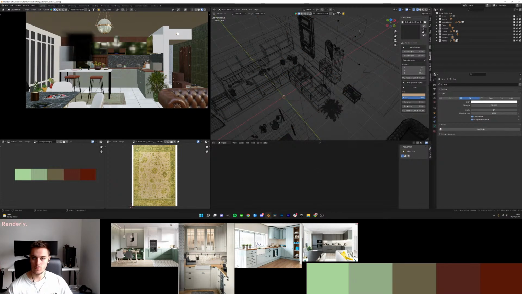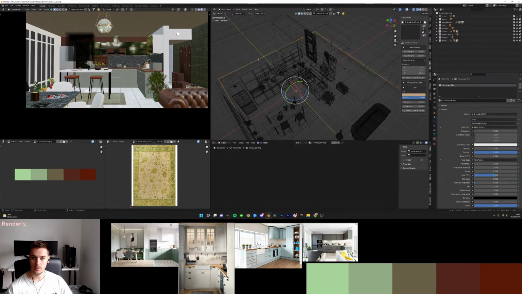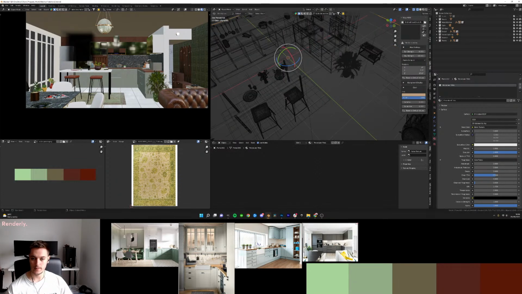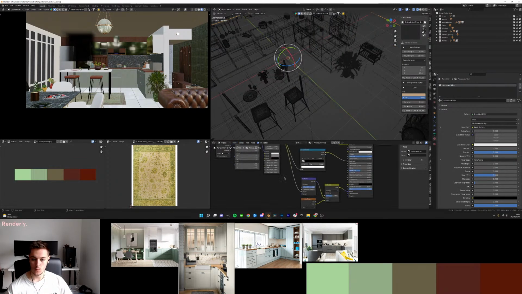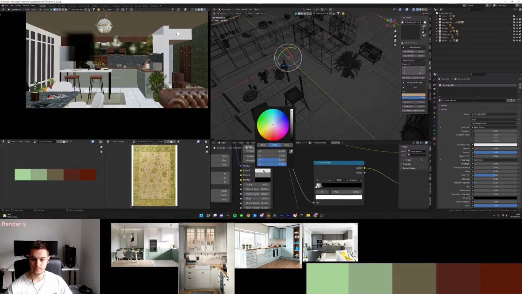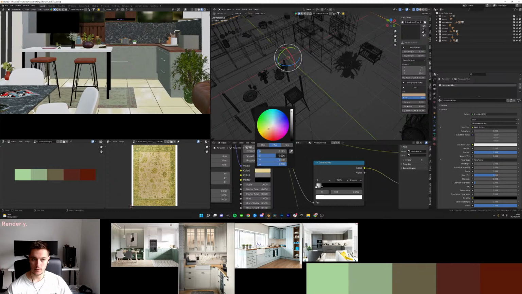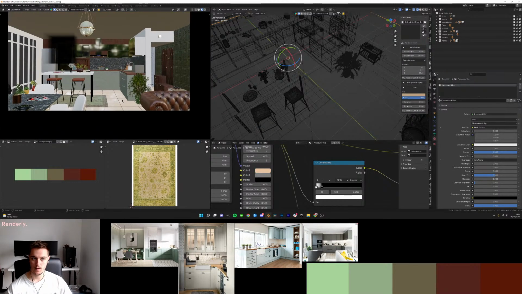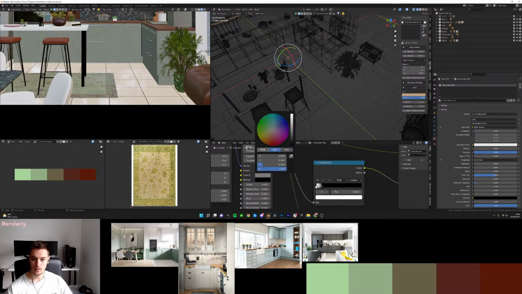And then our floor as well, I wanted to take a look at. Here it is. I wanted to try a bit of saturation there, like this color. Mortar can be white.